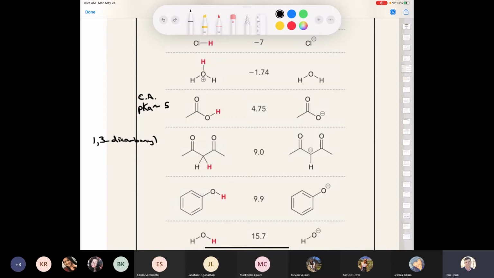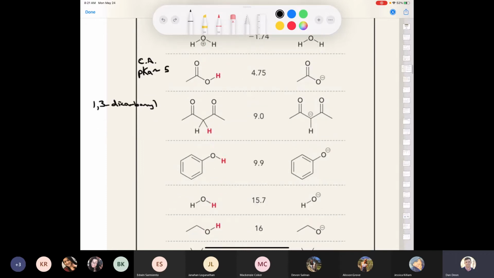Well, let me just explain something quickly here. The reason why you see this show up in this chapter, because you will see the 1,3-dicarbonyl show up a bunch of times in the practice problems, is because what David Klein wants you to understand is that when you deprotonate here, you have a doubly stabilized carbanion. You should know that there's partial negative here and partial negative here. You should be able to draw the two resonance structures. So that's his point there.